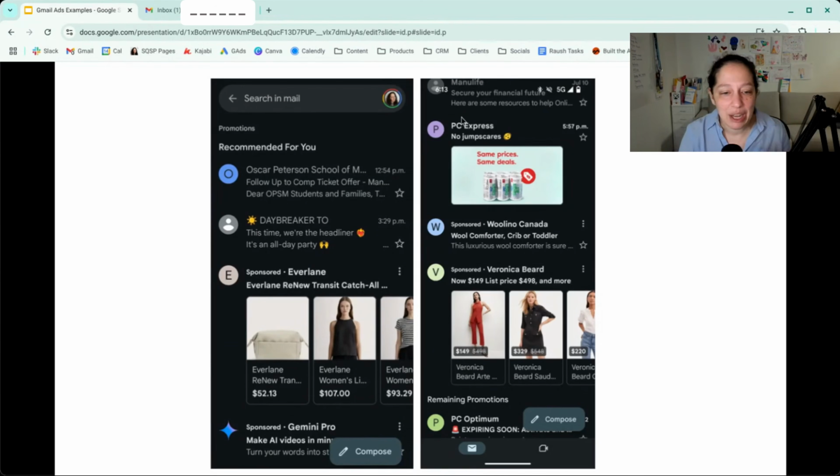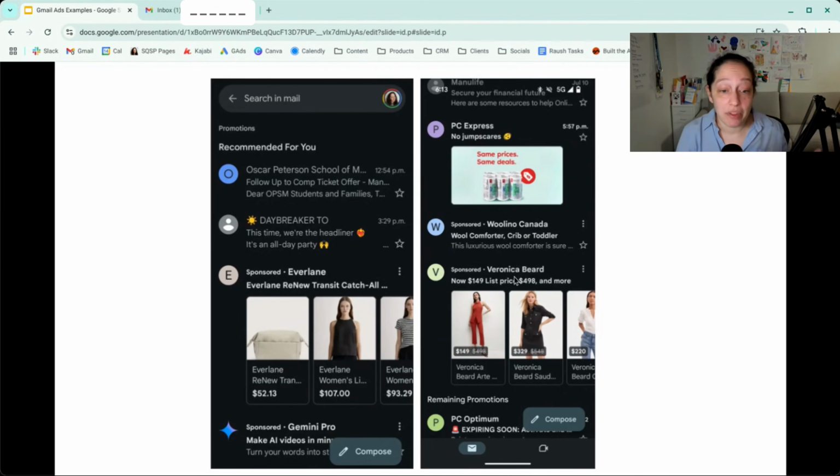How cool is that? So in the Everlane example, you can see we get a headline and 2.5 products. Clicking on a product would take me straight to the final URL, whereas clicking on the email subject or preview text would take me to the expanded ad. In the Veronica Beard example, you can see they were having a big sale at this time. I actually own that dress. So we can see the sale prices, very intriguing. And again, click to go straight to those products versus clicking on the ad to open it.